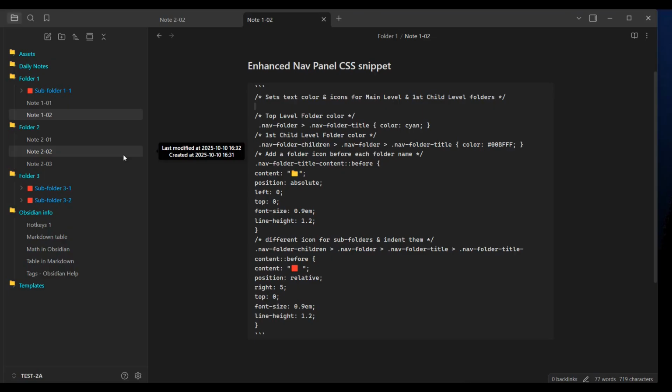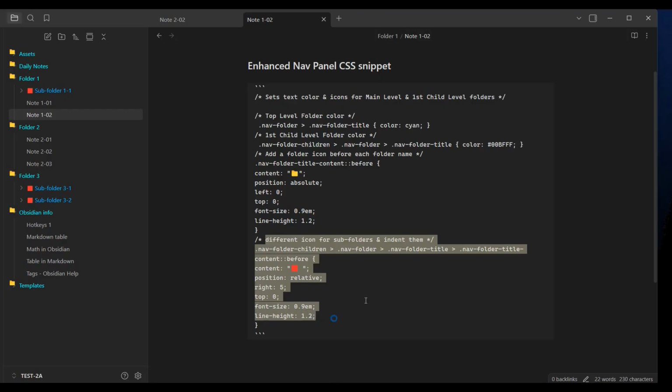For this snippet, I first found just the code to change the colors of the folder names. And then later, I found code that set the icon or the emoji in front of the folder names for the main level. And then what I did was, looking at both of those, and by a lot of trial and error, I figured out the code to set an icon or an emoji in front of the second level folders. So this is mostly code I found with a little tweaking on my part as I began to learn how it works.